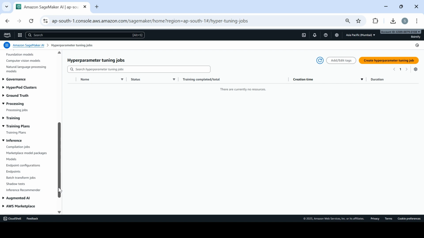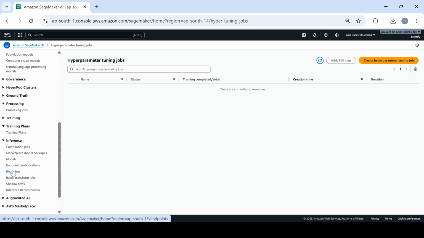Inference, a very important part of SageMaker. It really helps you deploy trained models to make predictions. We call it inference, right? And it really supports three kinds of inference. One is real time, where you have low latency. It is based on the API endpoints, right? And the second one is batch inference, where you have large data sets and medium kinds of latencies.